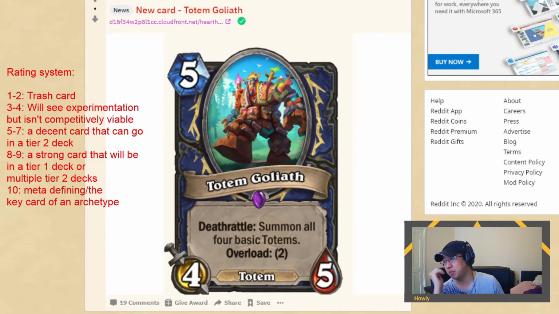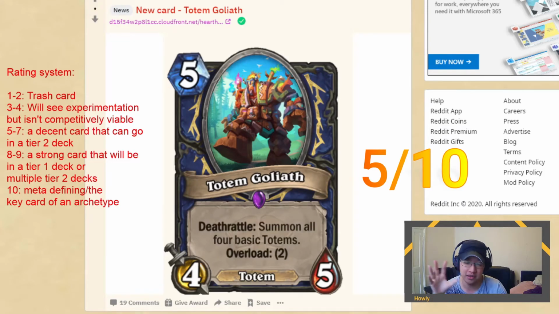So because of that, I'm gonna give this a 5. I'm gonna give this a 5 because I think Totem Shaman might be tier 2 because of this card. I think this obviously is very strong for Totem Shaman, but I just don't think Totem Shaman is going to be meta. They might produce 5 more totem cards and I'm going to be looking like an idiot and Totem Shaman's going to wreck everyone in the new expansion. But for now, I think this is going to be a 5 out of 10. It's a very cool design though, and I love the artwork as well.